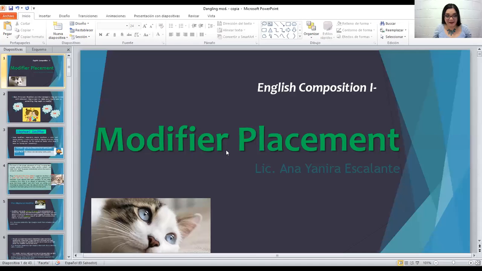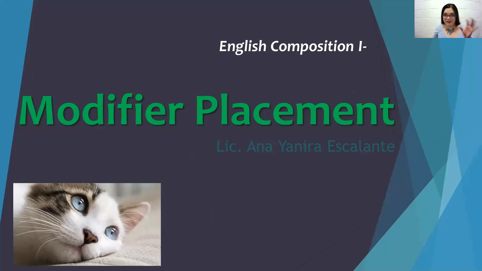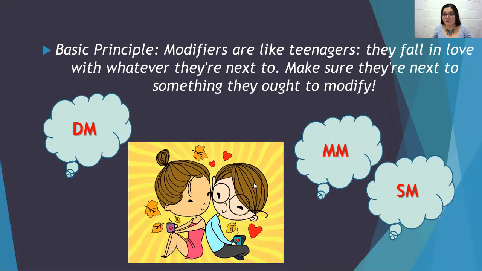This one is modifier placement. When we talk about modifier placement, we are talking about a topic that might not be related to composition in that sense of punctuation marks, but it is closely related to a problem that has to do with logic because it changes the meaning of the sentences.